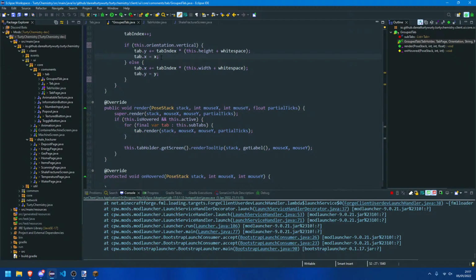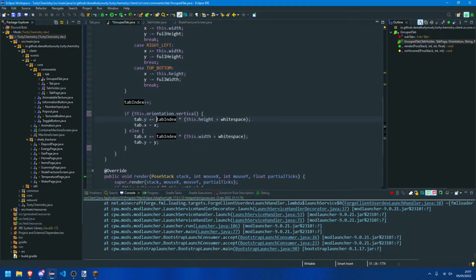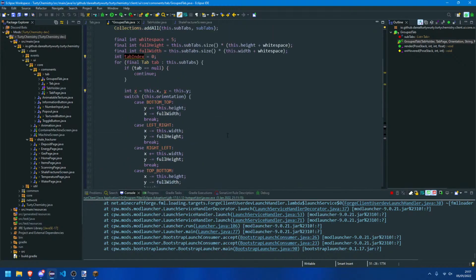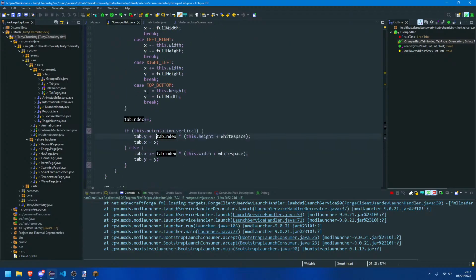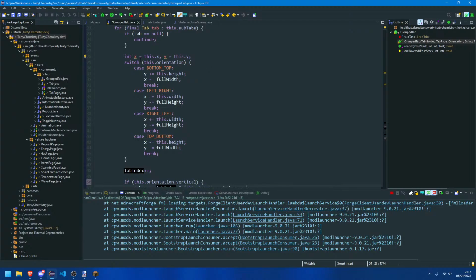Right, let me do... No, I have to use this X and Y. No, I don't have to use this X and Y because it already has those X and Ys. So let's set these to 0.